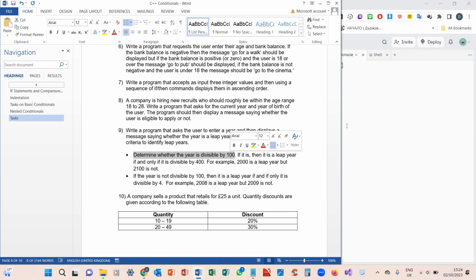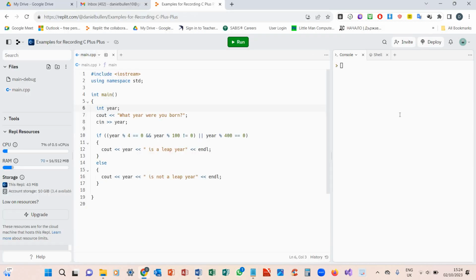So 2000 is a leap year. So let's type in 2000. That's a leap year. Let's type in 2100. It's not. Okay? So that is how that would work. 2100 is not a leap year, but 2000 is.